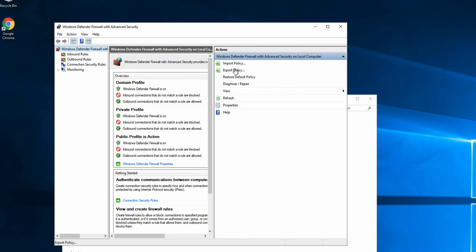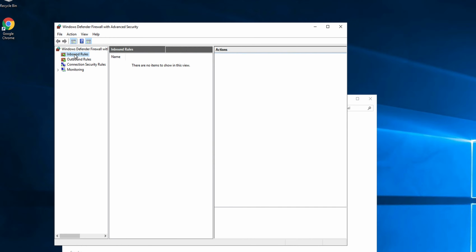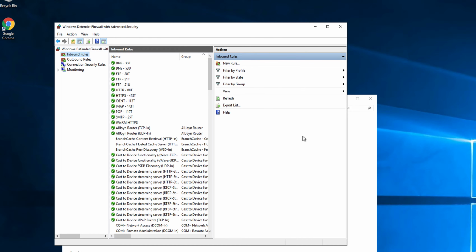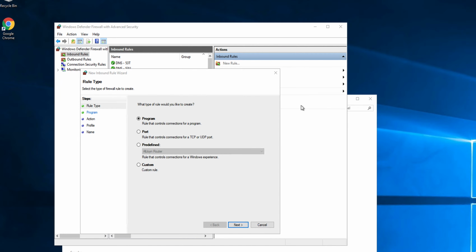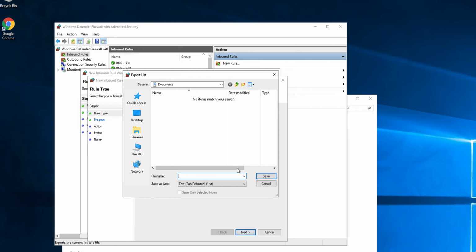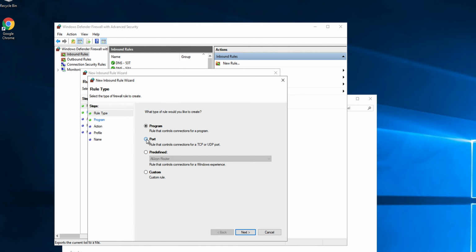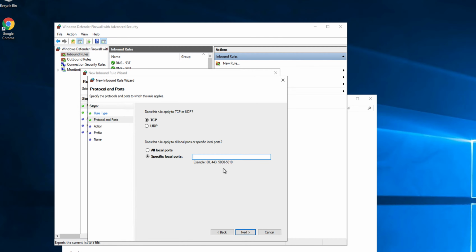Okay, you don't want to import or export. You don't want to do that. You want to add something here. You want to add an inbound rule. They've actually made this better. So now I'm going to do a new rule. Okay, good. And I want to do ports. Whoops, darn it. Ports. Next. TCP is correct. Now I want to name out the ports that Neo4j needs.